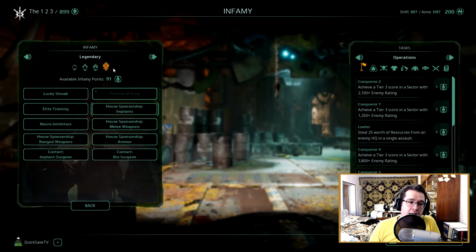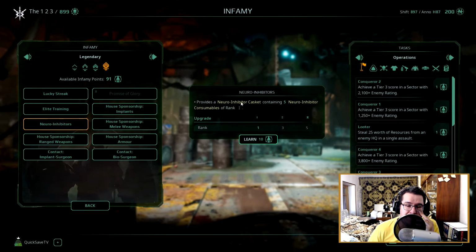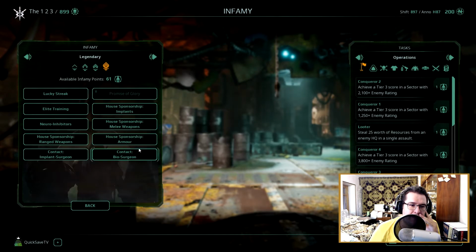Crazy. But it's not the only crazy thing here. We can have elite training, which will give us some extra experience. It's not too much, but it stacks. But even better than this, you have very nice neuro-inhibitors. And neuro-inhibitors are absolutely absurd, because at rank 5, they will give your character plus 900 experience, and you will have 5 of them. 900 experience. Think about it. It's absolutely insane, right?